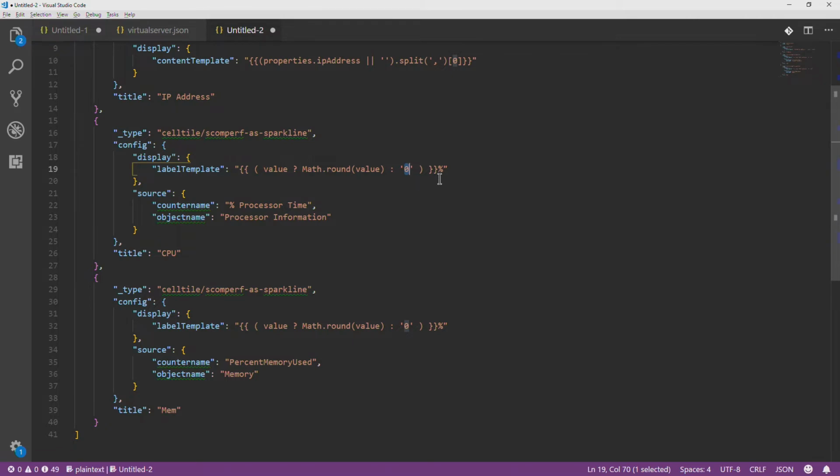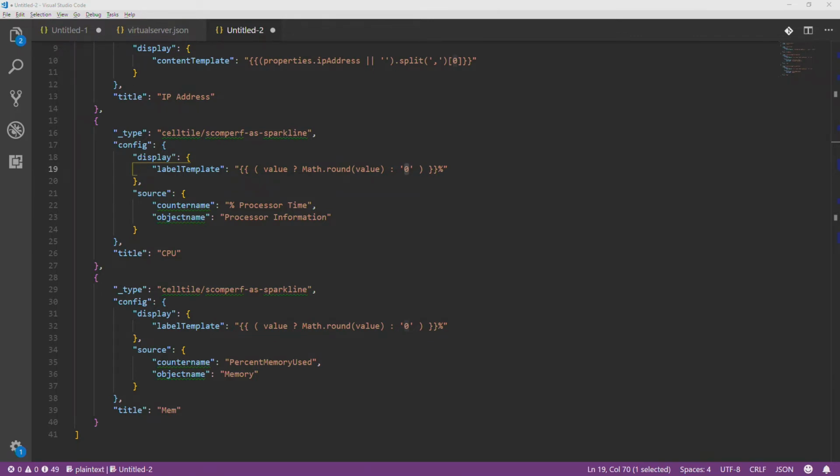Yeah, that's great. And obviously you can completely customize that. So if the metric's being recorded in bytes, but you want to show megabytes or gigabytes, then obviously you can just do the division there, divide it by 1024, and then remove the percentage sign that we've got there as well, and add your own unit. So that's pretty flexible there, we think.